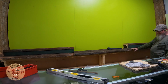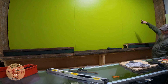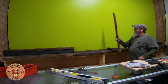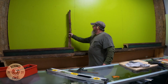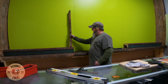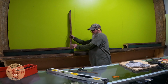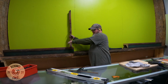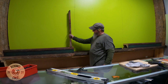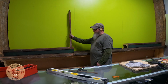Like I said, I haven't made up my mind on this piece yet, but I wanted this to tilt back, and then we'll have another piece right up here, you know, to hold the pews in. This is an old BB gun, but this will kind of be like this. And then where these things meet, about a half inch right here, I've got buttstocks, and I'm going to go through and mark them, and then I'm going to kind of chisel out just a little bit to where this guy will sit down in them, and that way nothing is trying to fall, or it's going to end up being a lot of weight.